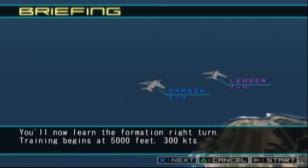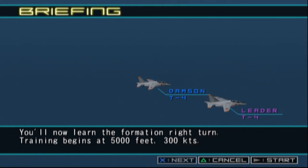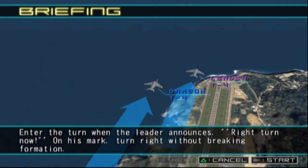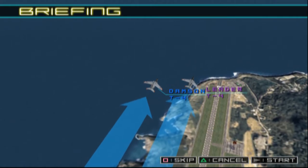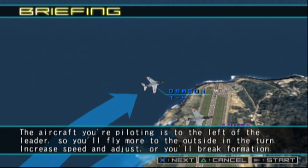You'll now learn the formation right turn. Training begins at 5,000 feet, 300 knots. Enter the turn when the leader announces right turn now. On his mark, turn right without breaking formation. The aircraft you're piloting is to the left of the leader, so you'll fly more to the outside in the turn. Increase speed and adjust or you'll break formation.